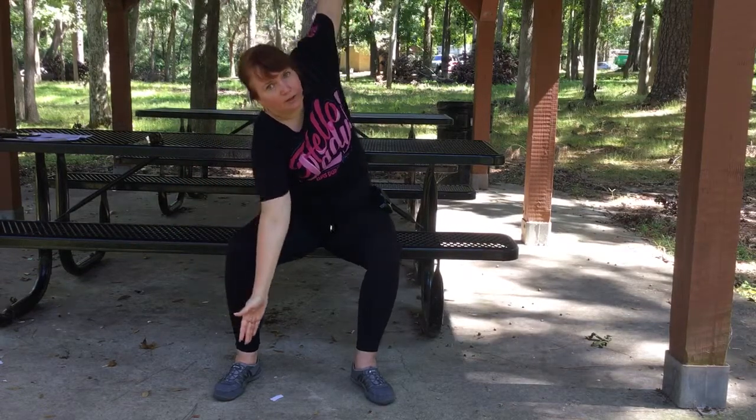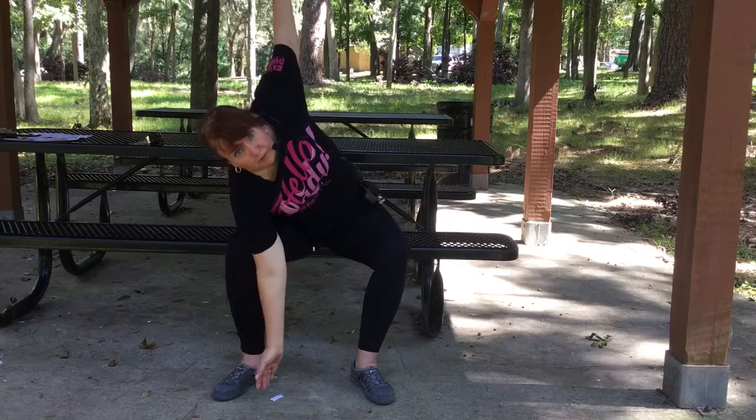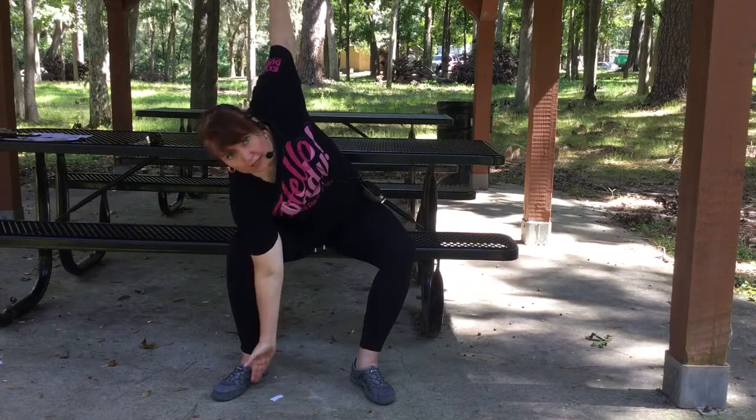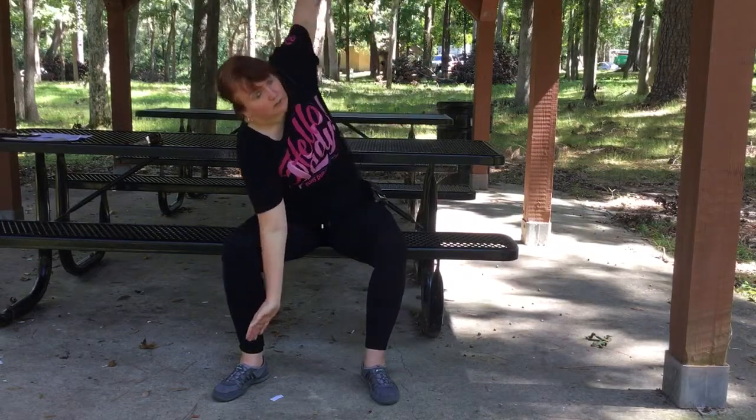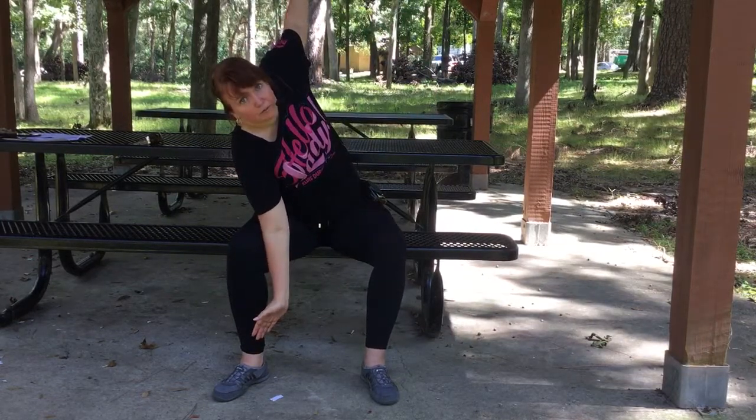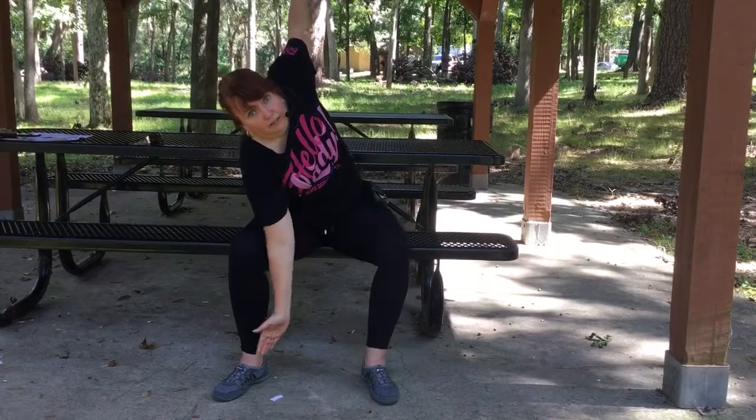And while you're doing that, you're going to pull your right hand down as far as it'll go and use your leg as support and just twist. If you can't do that, it's a little bit difficult. The modification is to go as far as you can to go down. You don't have to go all the way down at first, but as you get your strength, go down further and further.